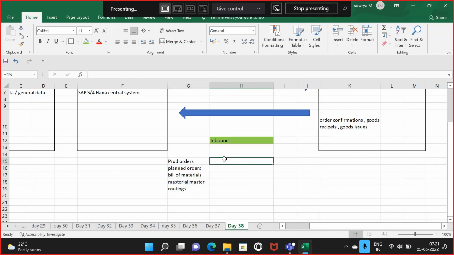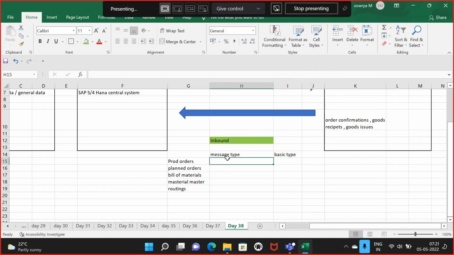For work center and all, we don't have the standard IDocs, so we need to develop them. That we will come to later. But let's first understand what are the standard available functionalities provided by SAP. For each and every set of this data, in SAP we will be using the concept known as message type and basic type. Okay. So what is meant by message type now?